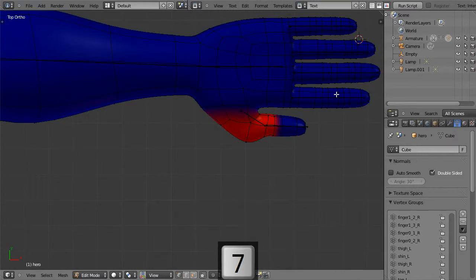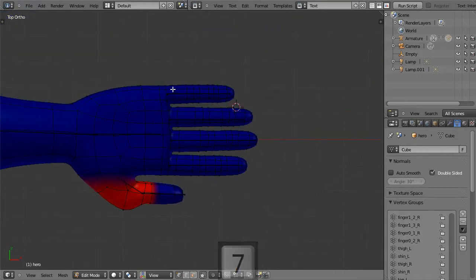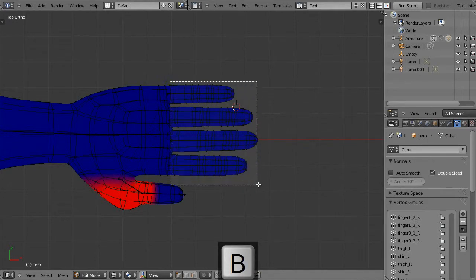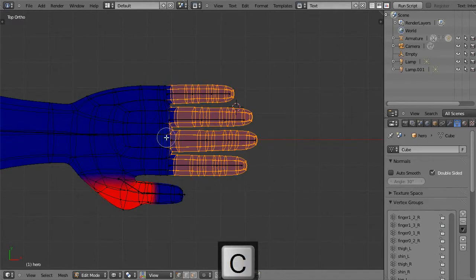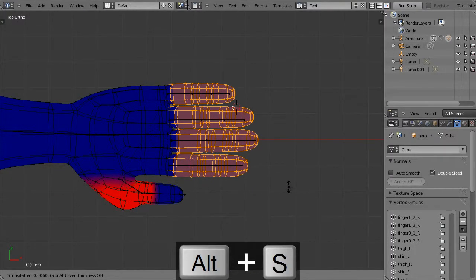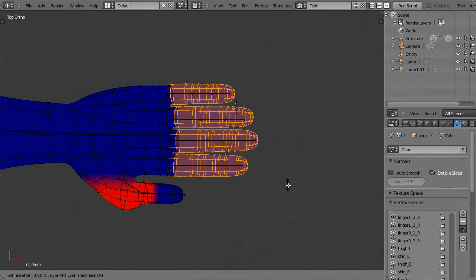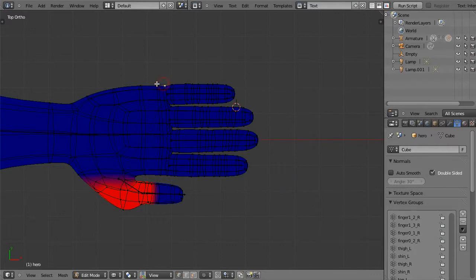Look at this from the top. And for doing the thickening, we'll do Alt-S again. I'm just going to do Alt-S. Bring them a little bit wider. I'll bring this out.